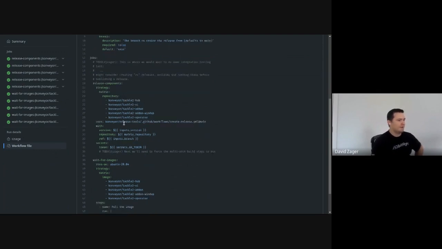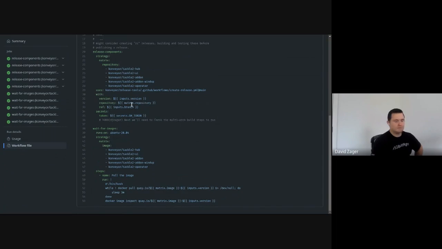We say, okay, create a release in each of those repositories. Once that is complete, we wait for those released images to exist. Then at the end of this stage, we know that each of the projects has been released and images exist for them.